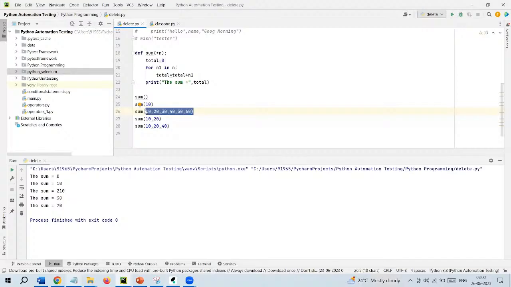Just kept these 3 aside. List, set, tuple come under one category. Dictionary comes under another category. What is the difference between these two? List, tuple, set can accept the values or data or objects as independent, individual values like this. But a dictionary accepts the values as key value pairs.